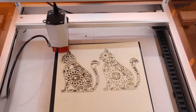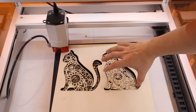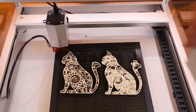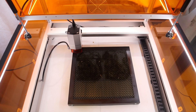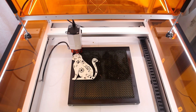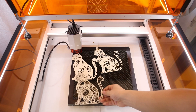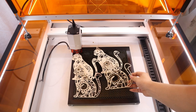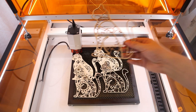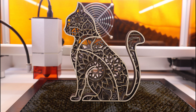There are lots of tiny holes in the cutting file, but the TUKA L2 can also move accurately to realize the precise cutting of the shape. Of course, since cutting 3mm plywood requires a cutting speed of 10mm per second, the whole project took me about 30 minutes. Anyway, I am satisfied with the TUKA L2 20W when it comes to wood cutting and engraving.